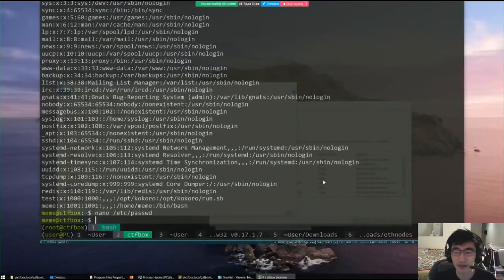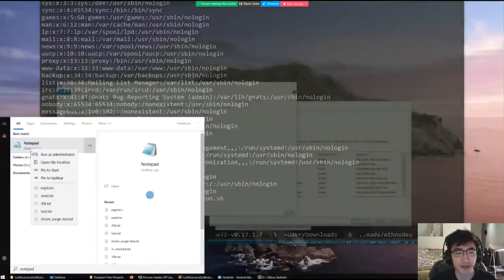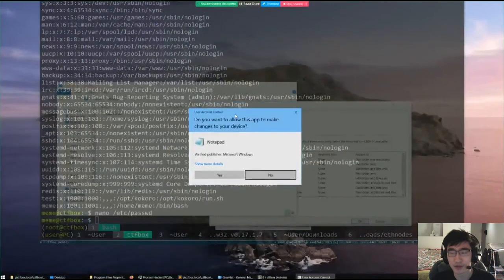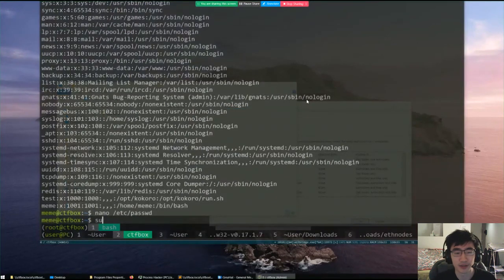You remember from earlier when I tried to run Notepad as admin, it asked me if I wanted to do the thing. Since I'm an admin user, it's not going to ask me for my password on my laptop. But if I was not an admin user, it would ask me for my password. Similarly, on Linux, if I try to do some operations as admin, the way that's done is to use sudo, which stands for superuser do. You do the thing as the superuser.